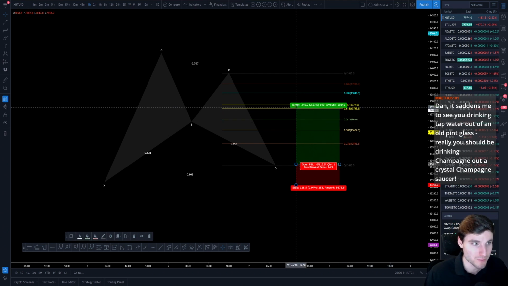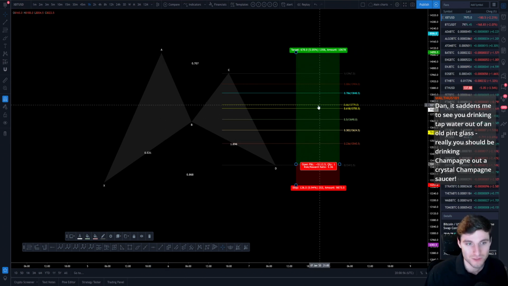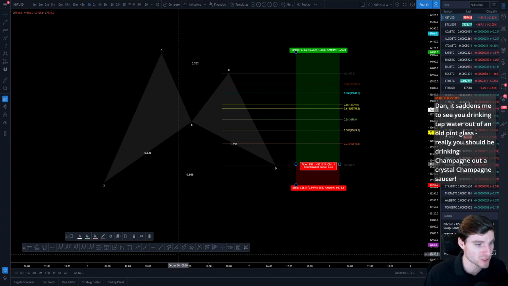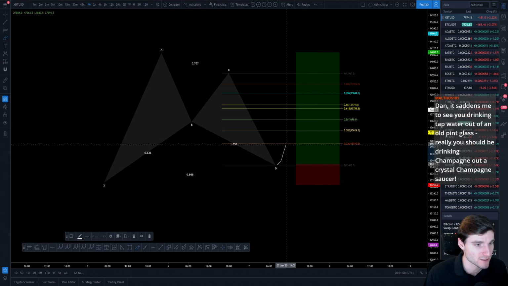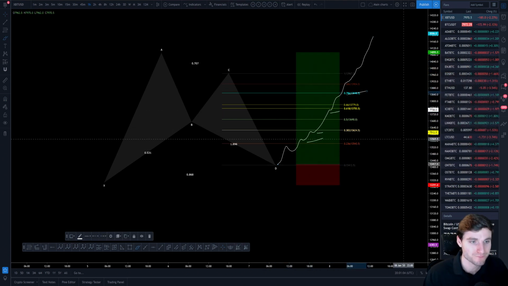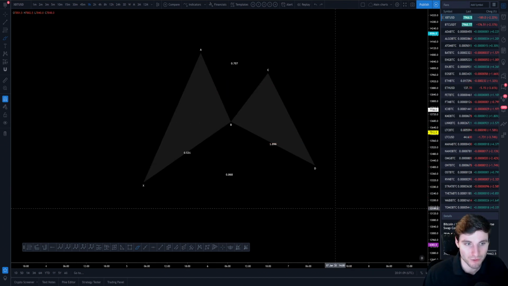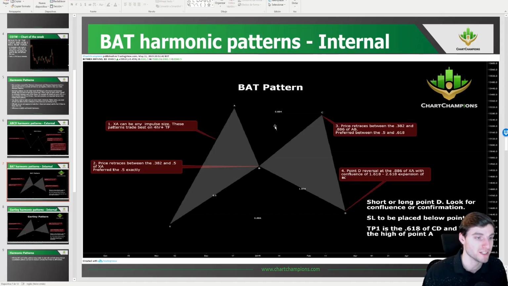And back up to the 618, take profit 1. After take profit 1 has been hit, we would be looking up to the high of A. Or if 618's hit, again, you could just trail stop losses. So if you get a move like this, then you could just trail your stops and let it run for longer if you would like. But yeah, that's how you then get your take profits once you've finished the combinations.